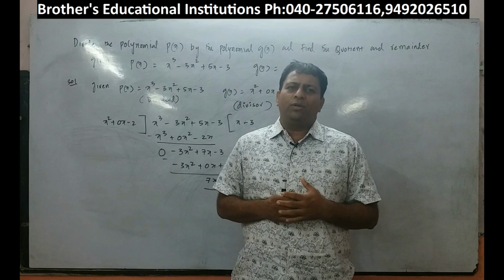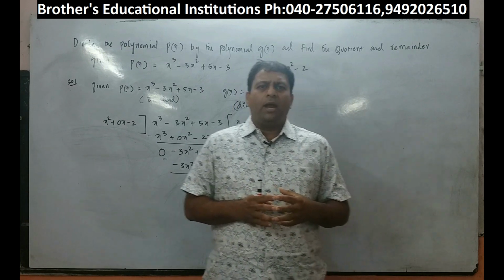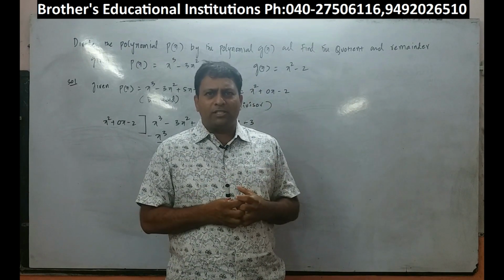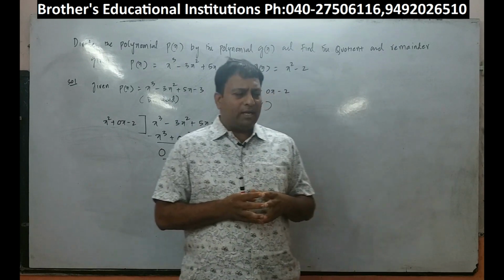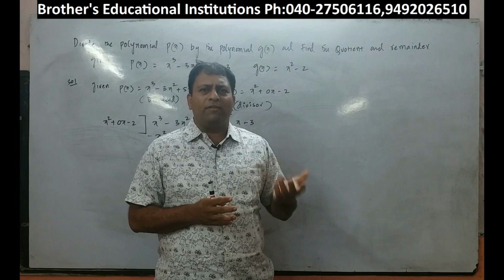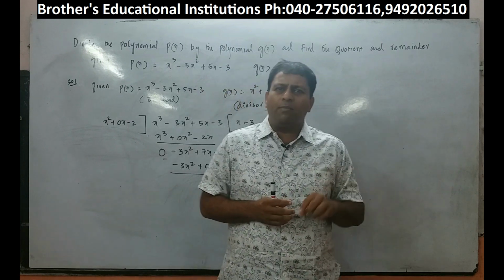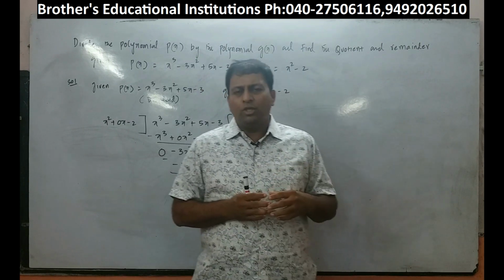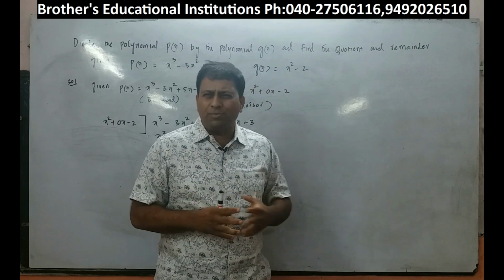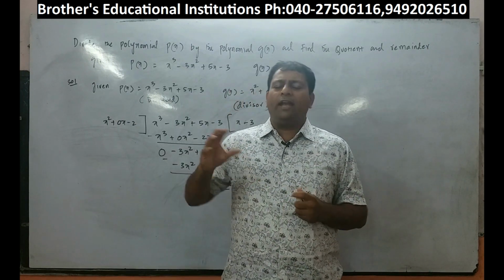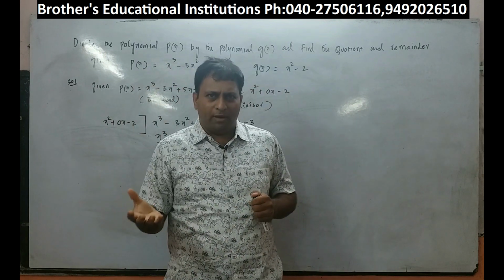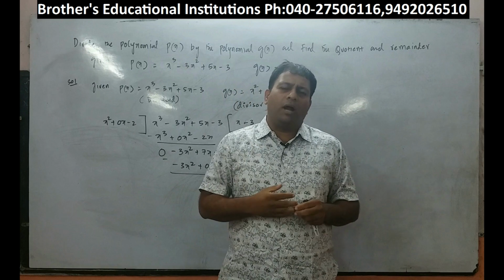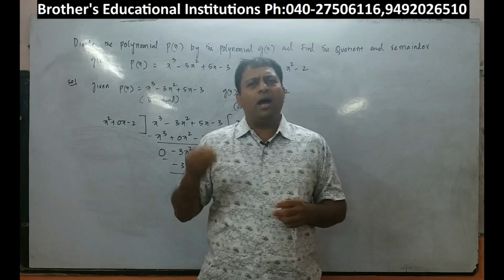Today we are going to continue with polynomials and I am going to teach you a very important concept of dividing a polynomial with a polynomial. When you divide a polynomial with a polynomial, you are bound to get a remainder and you are bound to get a quotient. So in the examination the questions may be framed like find the quotient and remainder when you divide a polynomial with a polynomial. So let us try to understand the same concept using an example.